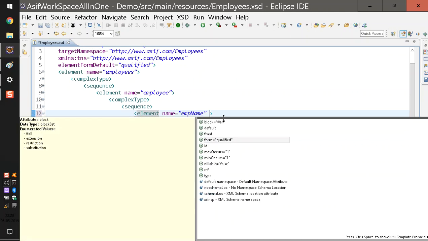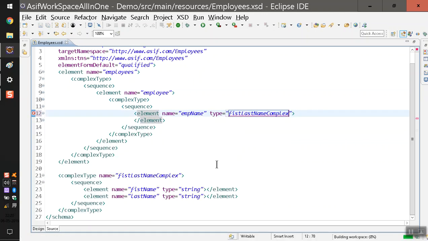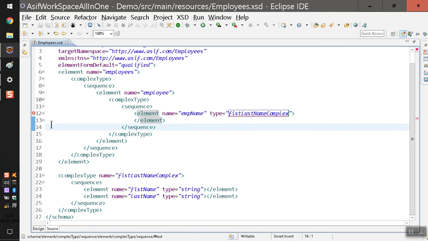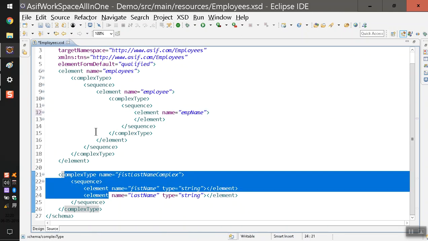Let me right click on it and save. Okay, so I have separated the name type. Similarly, we have one more complex type. Let me separate that one. We should always have this complex type separately so that it can be reused by some other element.